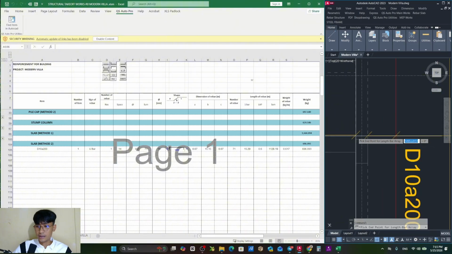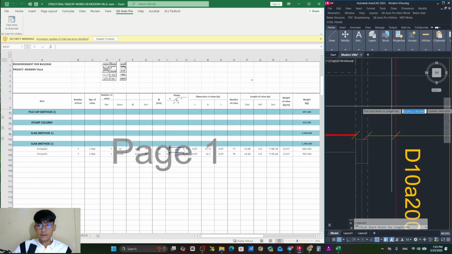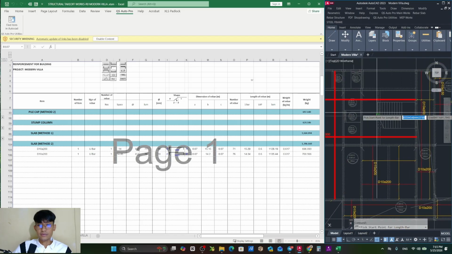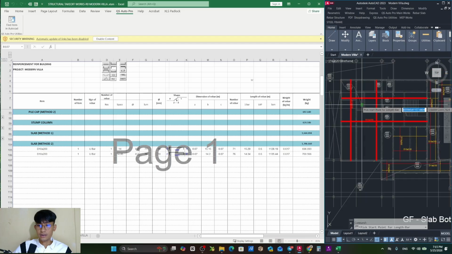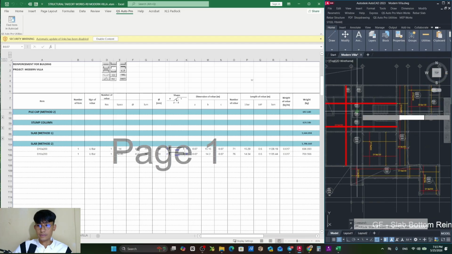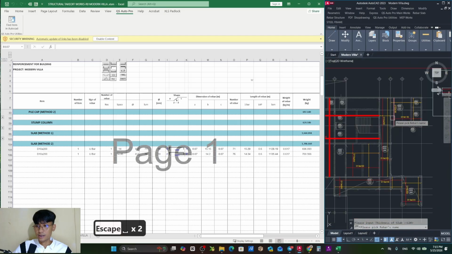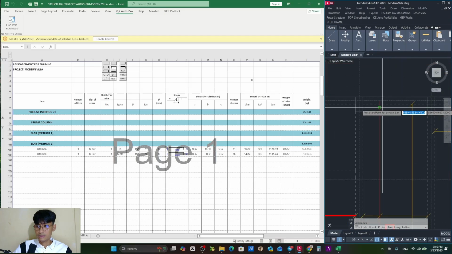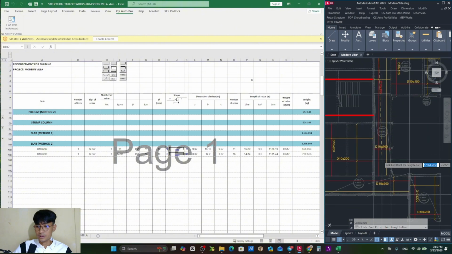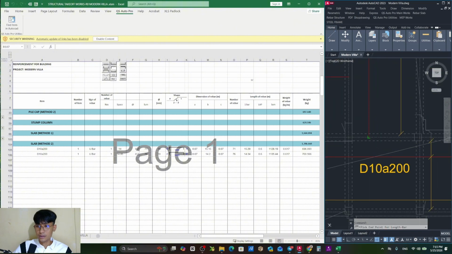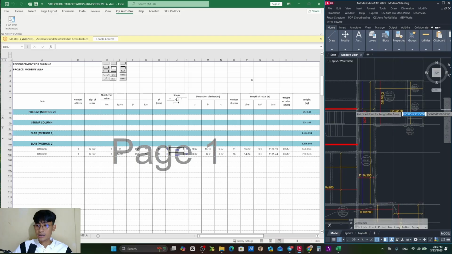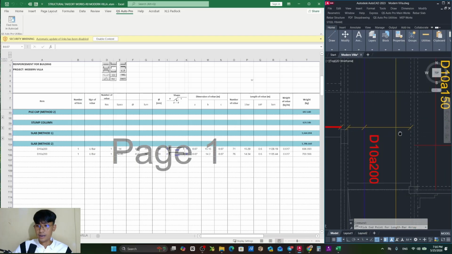You can see, and here, as you can see, the cover we keep at 25 as before. And now you do the same. Escape, enter. As you can see, it's really that simple. Click 2 points, click the length of the array itself.